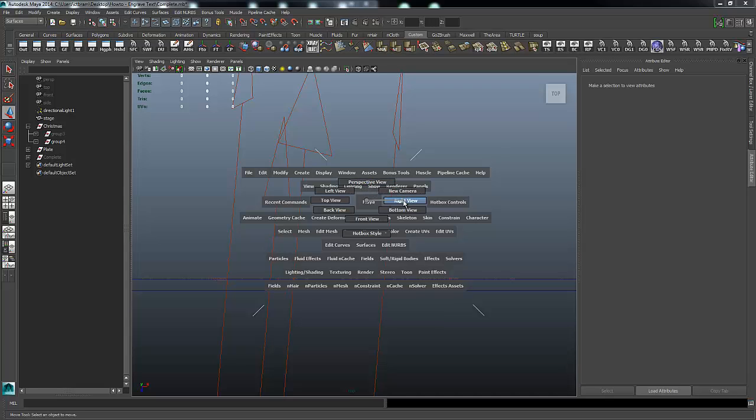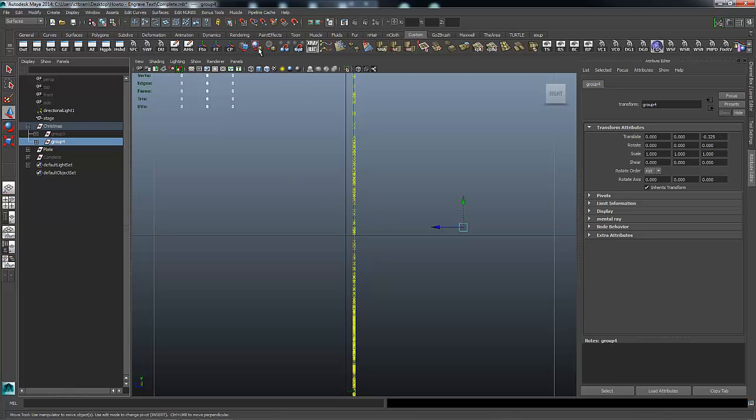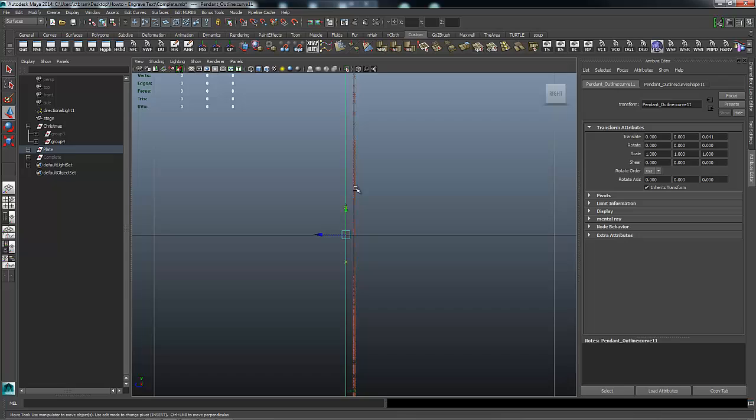I want to go to a right view for a second, and let's turn our grid back on. What I'm seeing is my text here, if I center that, is actually floating above the surface. It doesn't matter for a demo, but me being a stickler, I'm going to hit the X and then middle mouse click on the center curve there so I can get it over the grid. I'm going to do the same thing for the plate. I'm going to take it and center its pivot.